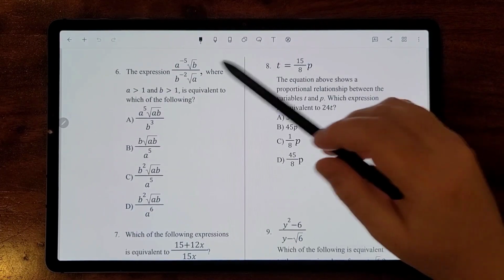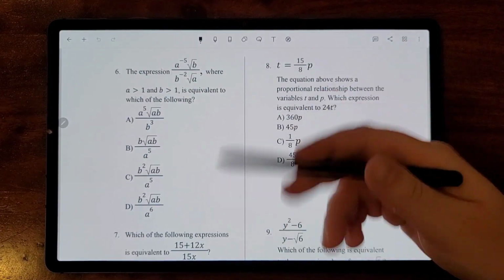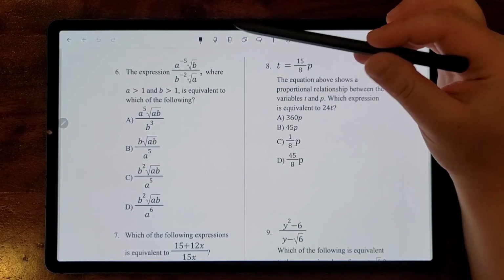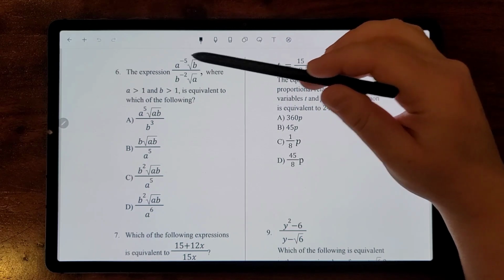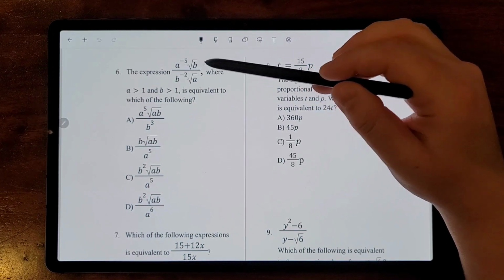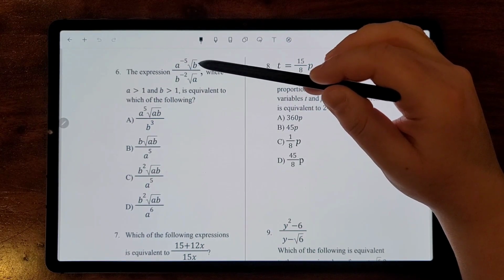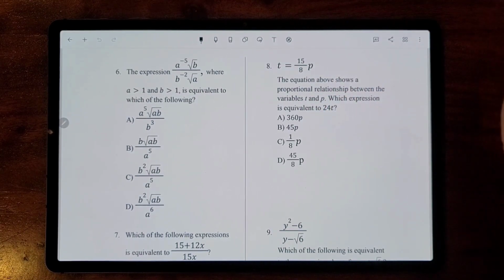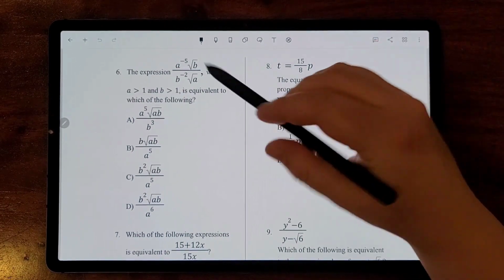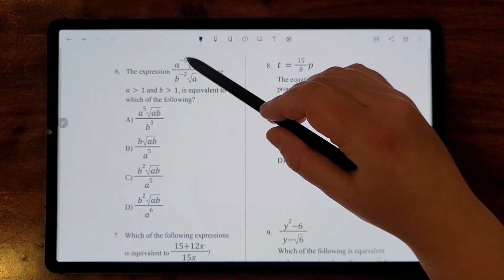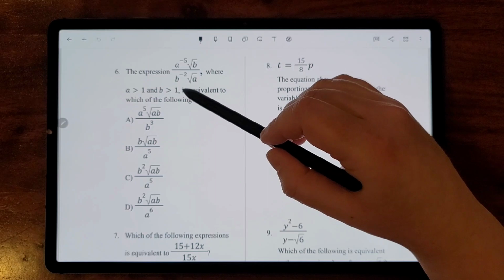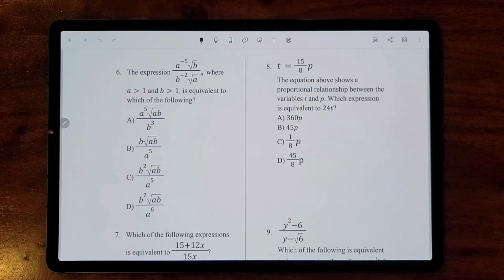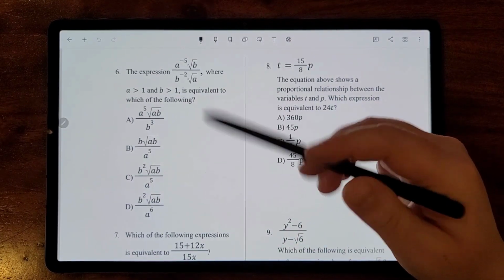Okay, for number 6, we have this expression, and we want to know which of these it's equivalent to. One trick that I like to remember is with negative exponents, if you're just using the stuff on top as factors, like the a and the b part are just multiplied by each other, with no plus or minus, no adding and subtracting on top and bottom, then with negative exponents, you can just make them positive, but switch the location of that term with that exponent to the bottom or the top.